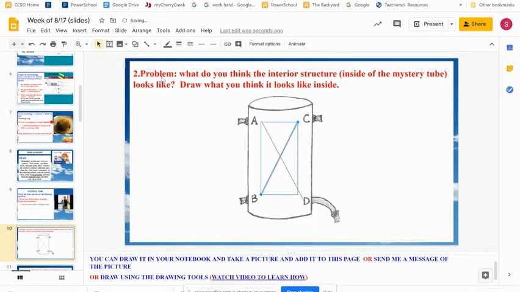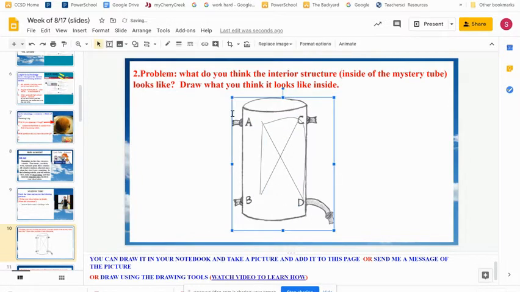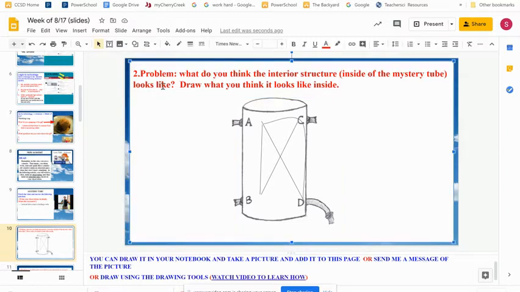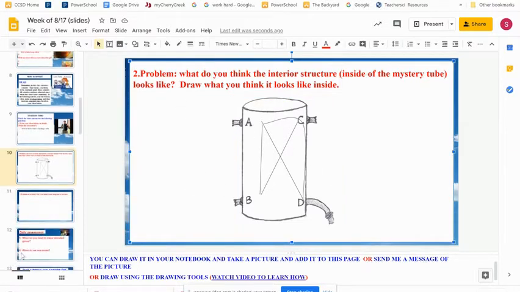Or I can say, nope, that's not how it's connected, and then I can add more lines and say, I think it's connected like this. And so you can just add as many lines as you want, as you think they exist inside of the mystery tube, okay? Or you can make it wiggly, however you want. So if you want to draw a wiggly line, a curved line, you can do that too. And then you can say, oh, I think it's like this. So you can draw as you assume the mystery tube looks like inside, okay?